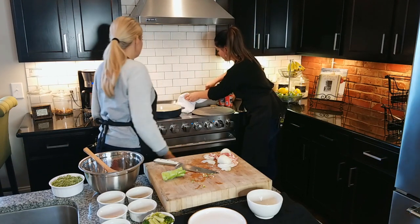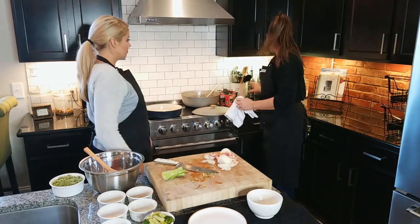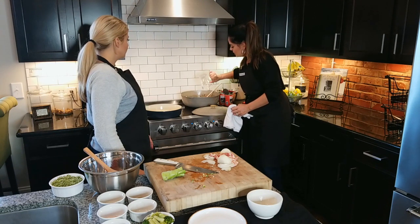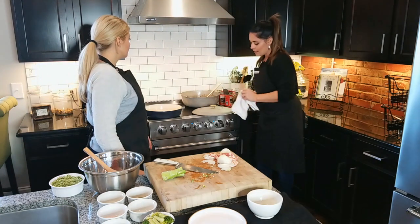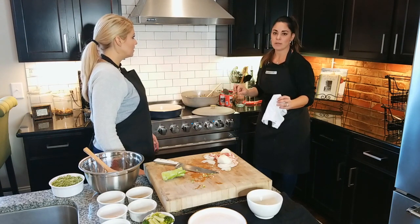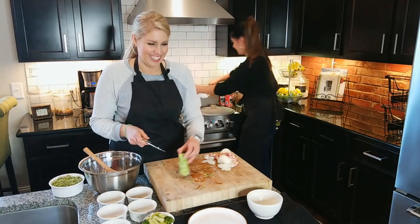So simple. You got your bacon, your onions, your rice, and then the last component is 2 cups of water. So you're gonna add 2 cups of water. That's pretty easy. Mix it up. We're gonna put it in the oven, and it's done. That's it? What do you put it in the oven for? 350, and then you're gonna do that for 30 minutes. My goodness. I know. Okay. I need to get moving. I know. Get moving. All right.